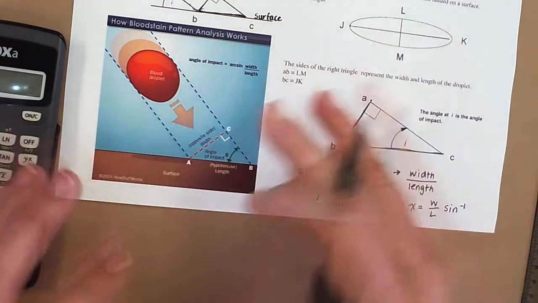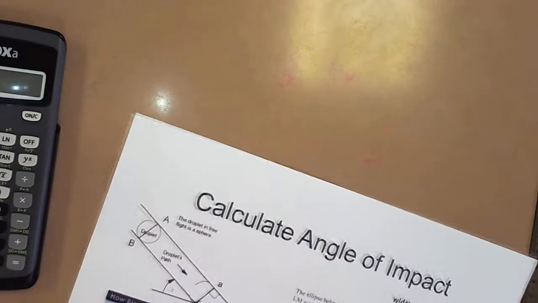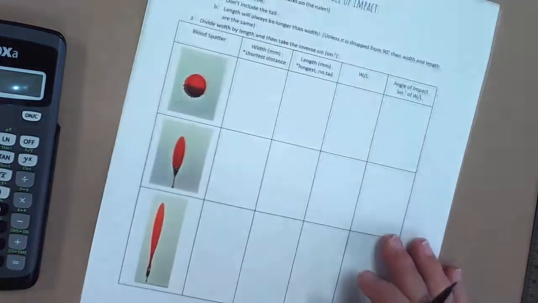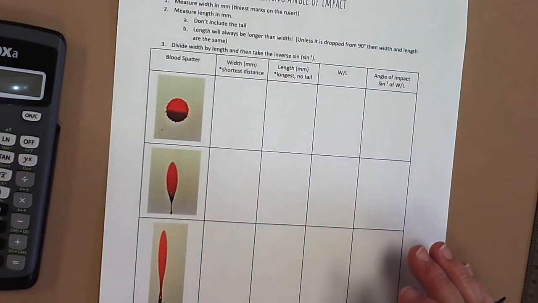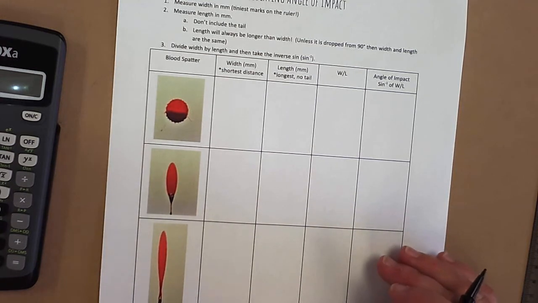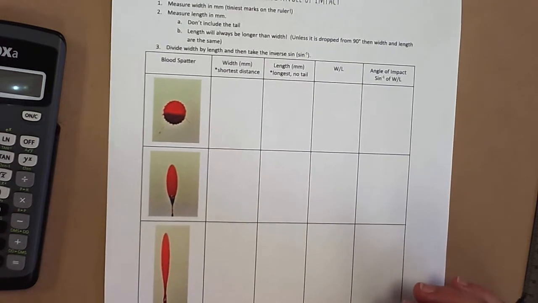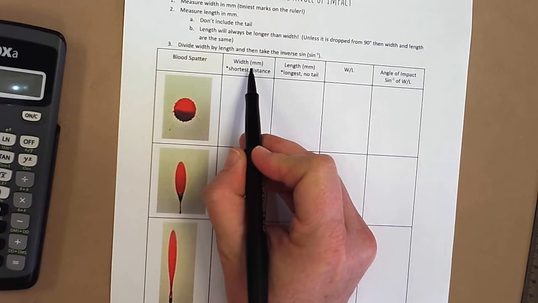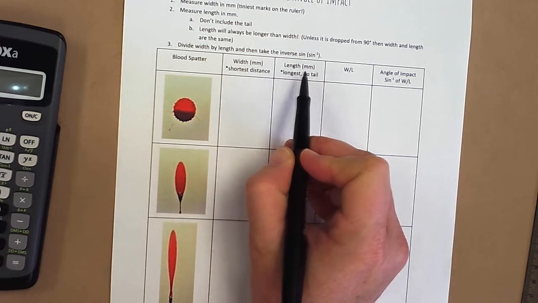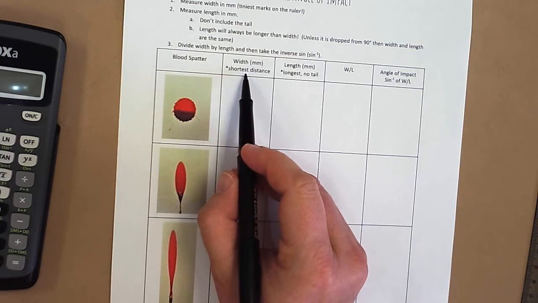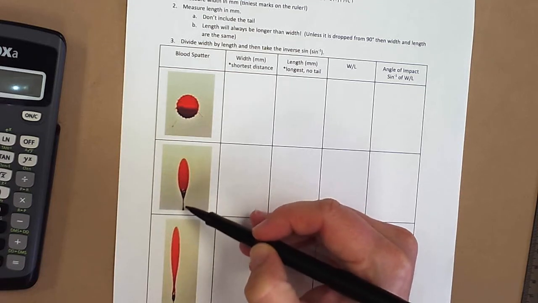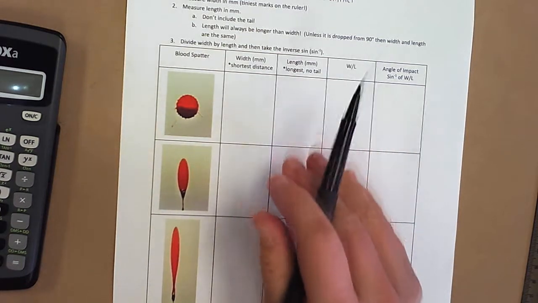Let's practice because I know it gets a little mumble-jumbled in your head. If you were in class you should recognize this is the worksheet that we were doing to practice this. If you are not in class, this worksheet should be available on Schoology. So let's use this first blood droplet right here. You can see that we're going to measure the width in millimeters and the length in millimeters. The width, remember, is the smaller of the two numbers. This one does not have a tail in it, but when we get down to these that do have this little drop of blood that is the tail, we're actually not going to include that in the length.